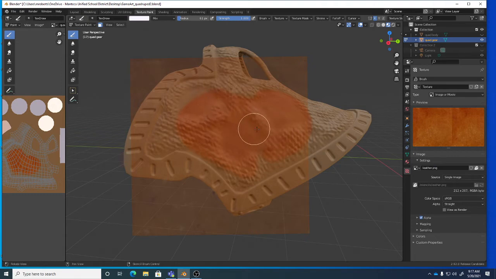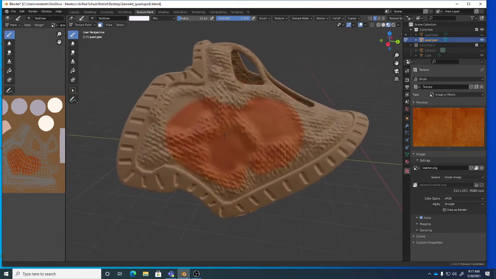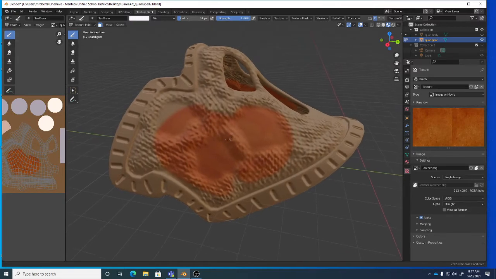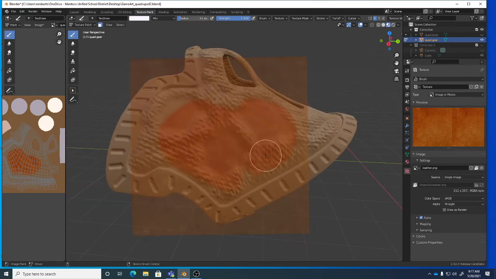Now, your zoom won't work, Alt-right mouse button, because the right mouse button is being used for that. But Alt-left will rotate, Alt-middle will move. Scroll wheel will still work for zoom. So you still have a zoom, it's just the scroll wheel. And then we just paint this.